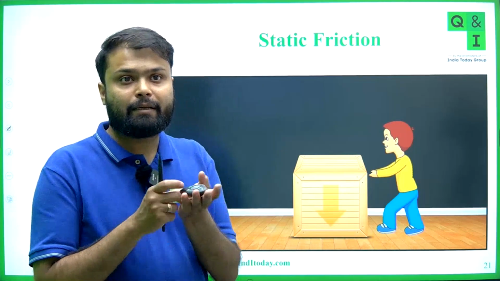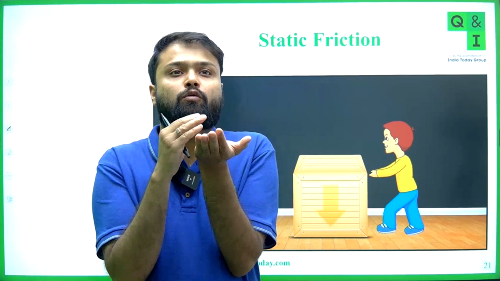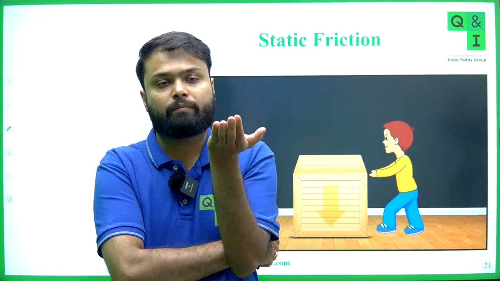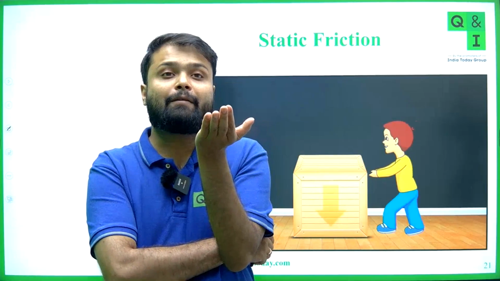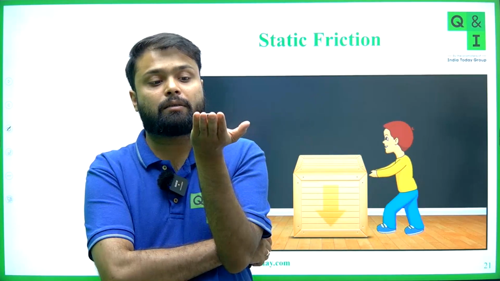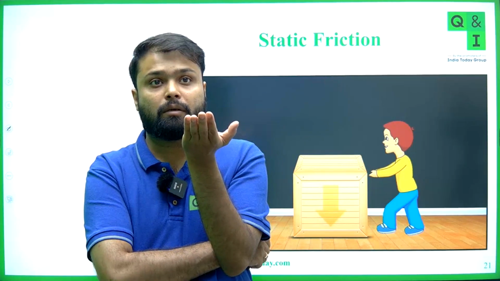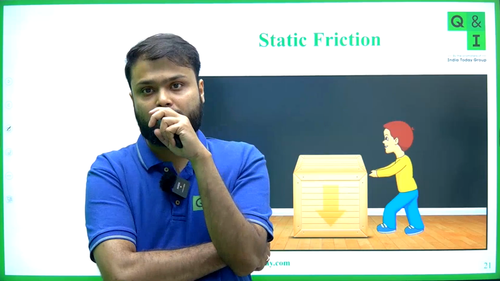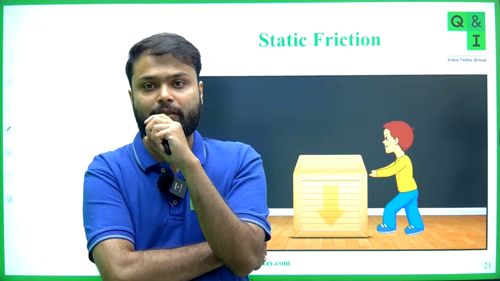Initially, suppose there is an almirah and you're applying a force of 10 Newton. Suppose the force required to start the motion is 50 Newton. If you are applying a force of 10 Newton, will the almirah move? No. For 20, for 30, for 40? No. But can we say that for different values of force, that is 20, 30, 40, there is a force acting opposite to the applied force, which is opposing the motion? That is friction force, yes or no? And that friction force is called static friction. So now can anyone tell me what is static friction?